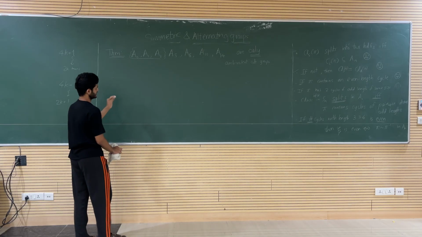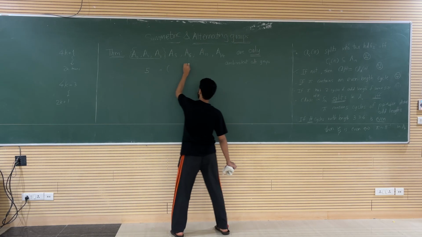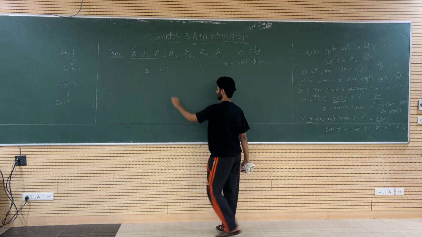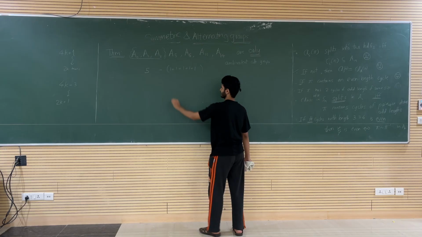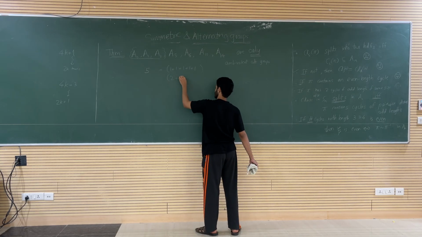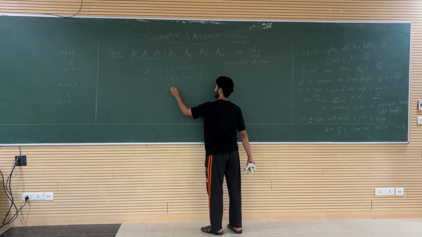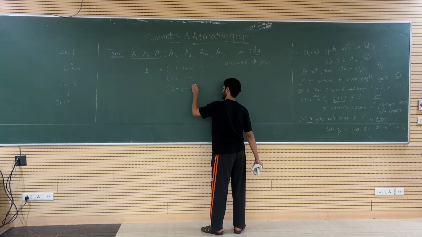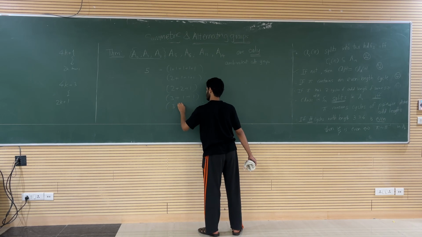Okay? And this is how I do. Tell me all the partitions of 5. Come on. 1 plus 1 plus 1 plus 1 plus 1. Let's start from small. 2 plus 1 plus 1 plus 1. Next, 2 plus 2 plus 1. 3 plus 1 plus 1. 3 plus 2. 4 plus 1. 5.